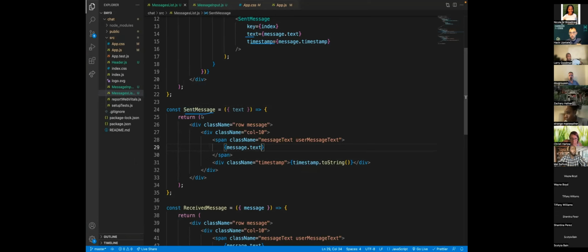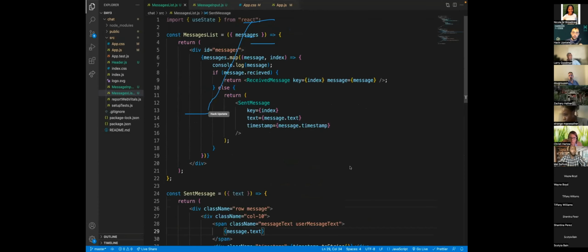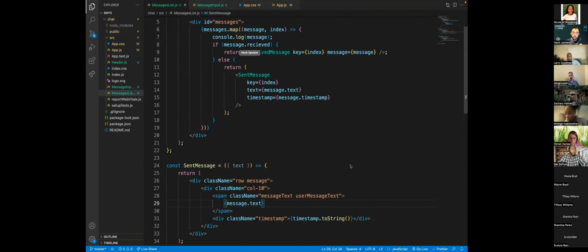Sent message. I don't see anything to attach to that. So your sent message is linking to the sent message here. Your text here is linking to your text from up here. This prop is saying, hey, whenever I use sent message, which is linking down here, take the text and send it into this.